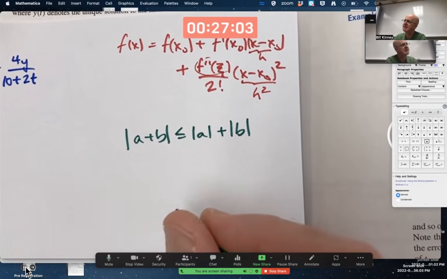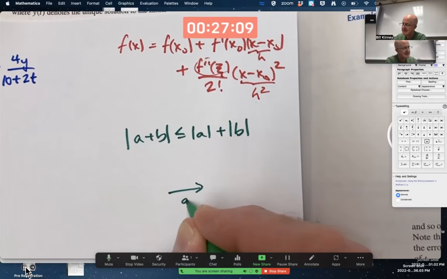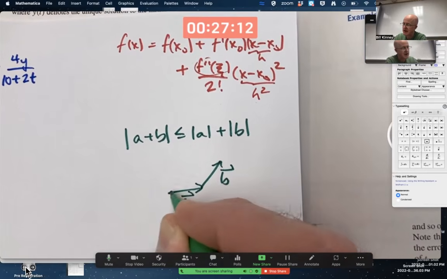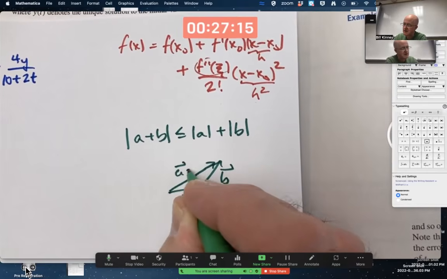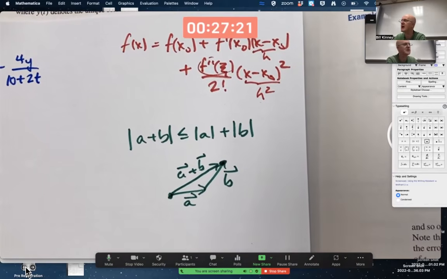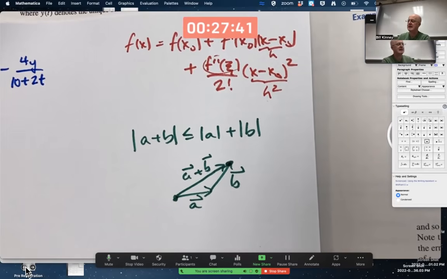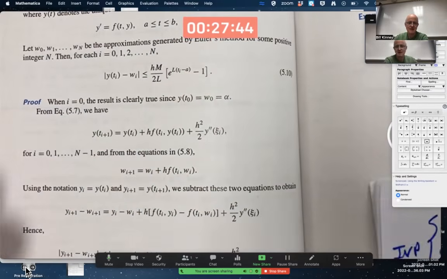If a and b happen to be vectors and these absolute values are really lengths of those vectors, then you can actually draw a triangle, which is why it's called the triangle inequality, because you're saying the length of the longest side of the triangle is less than or equal to the sum of the lengths of the other two sides. The shortest distance between 2 points is along a straight line is effectively what that's saying. So it's actually a fairly clear fact if you draw a picture. For me, it's trickier than you might imagine, but it's true. And that's what's being used here.